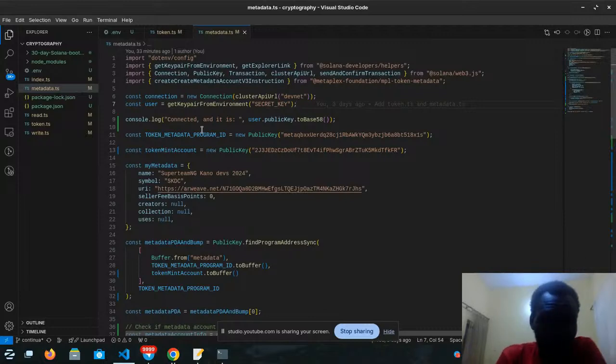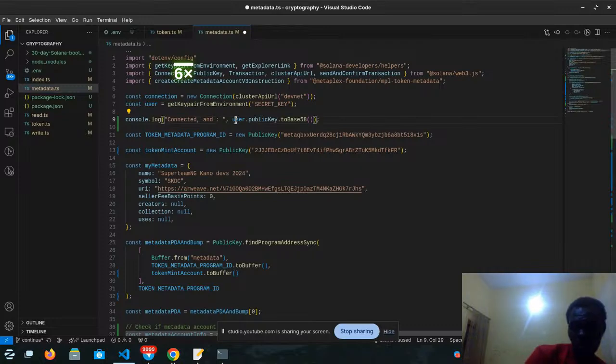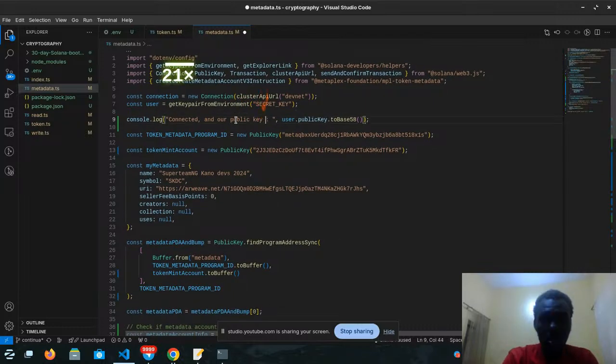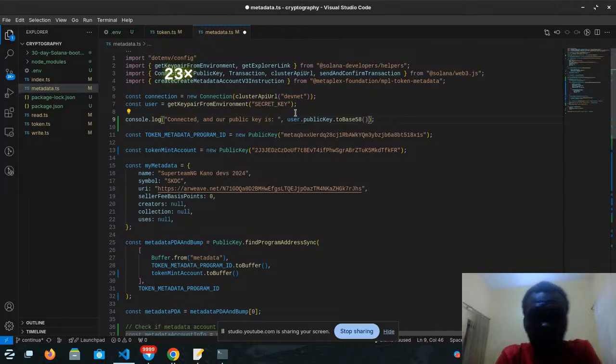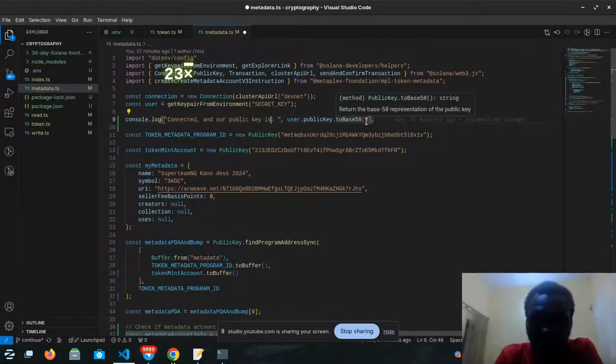So then we console log, we say connected, and our public key is user dot public key, then dot toBase58. This dot toBase58 is just to make the identity more readable in Solana from Metaplex.